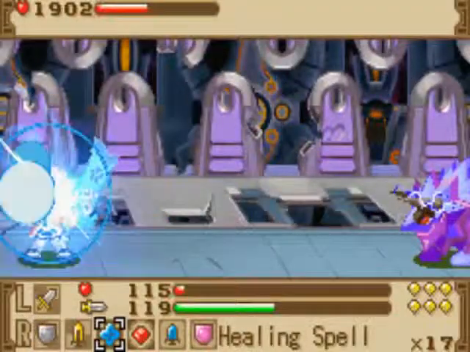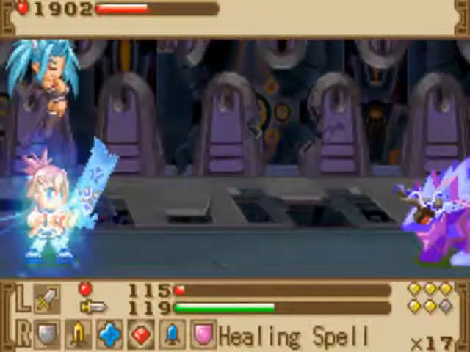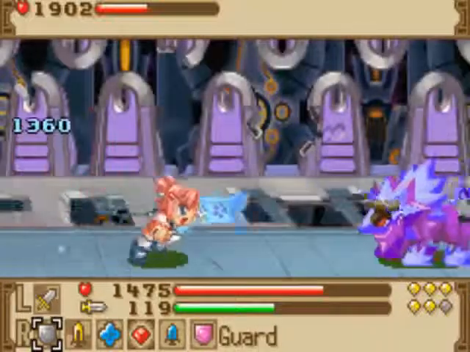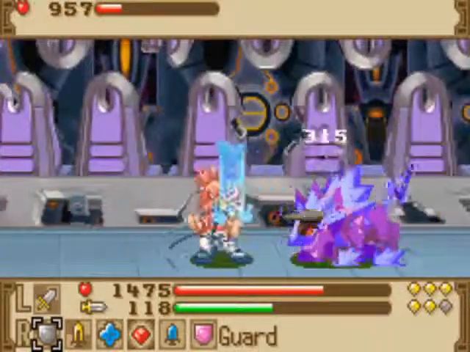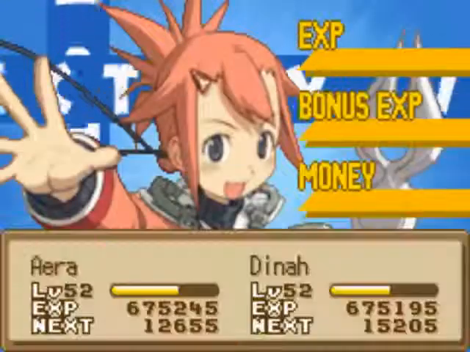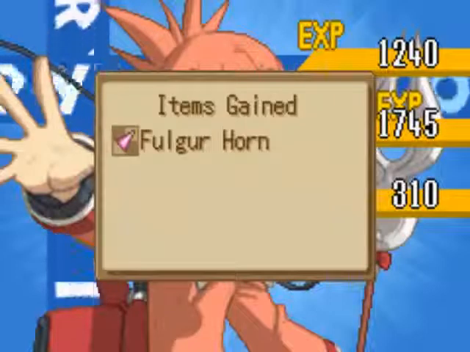Okay, okay, maybe we do want to block after all, because, man, that just wrecked all of my HP all at once. And if I can't block that, then so be it, but at least I'll block his other attack.